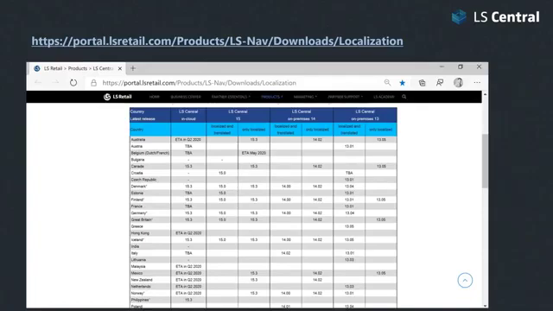To keep up to date and see the current status on these clusters or environments, for example, you can see the version of the environment, what time frame we're expecting additional countries, and even countries we're not planning at the moment. This can be found on the localization page in the LS Retail portal. You can see here the direct link above on the page.